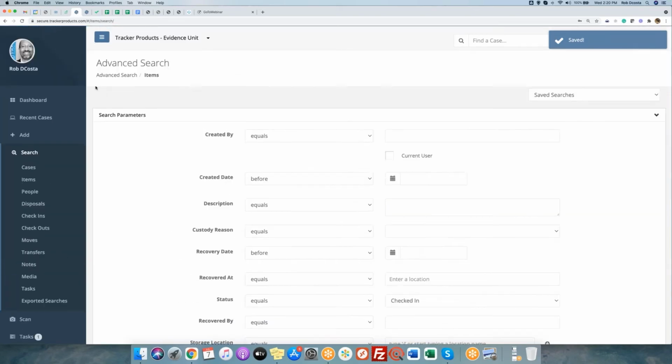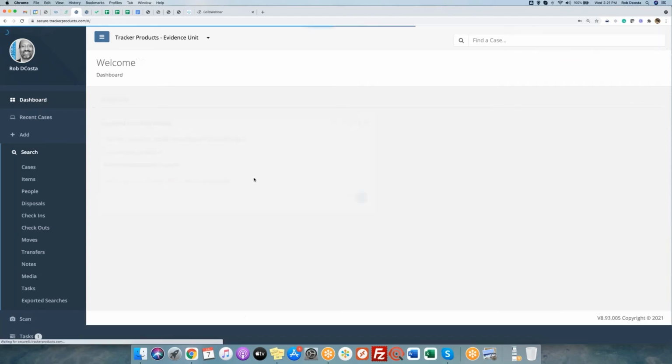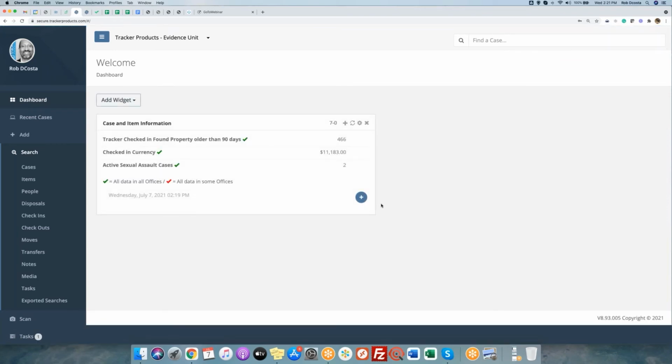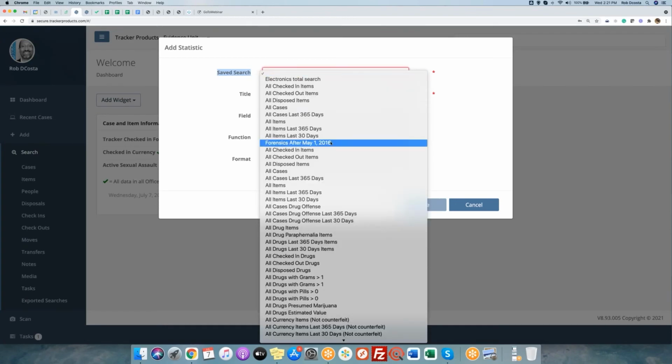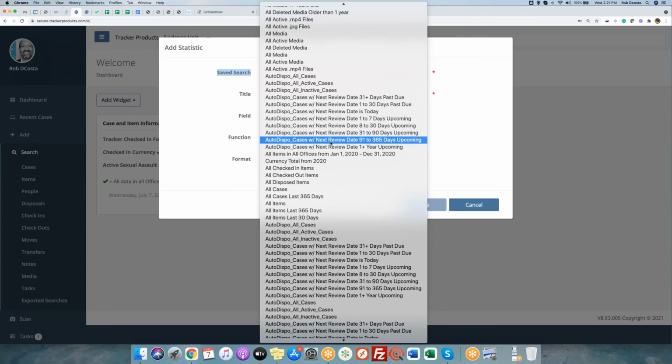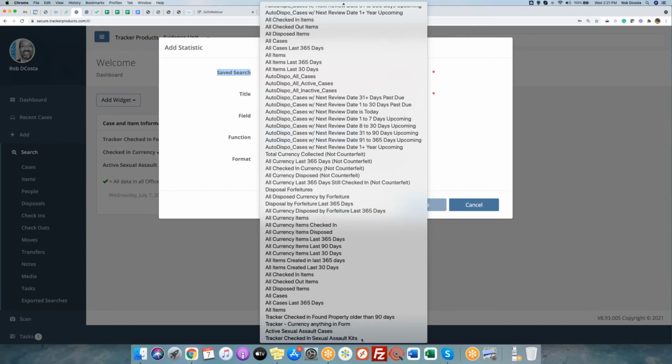We'll scroll back up, go to our dashboard, and layer that search into our widget. Click the blue circle with the white plus. And we're going to click on our save search field at the top, scroll down to the very bottom. There's our search.